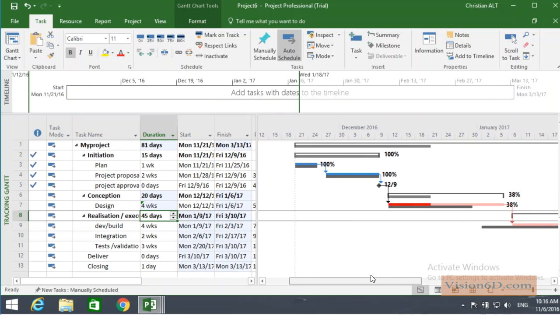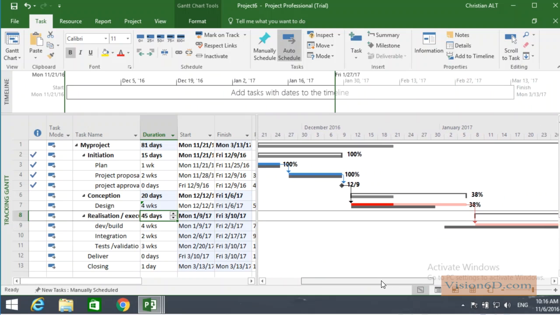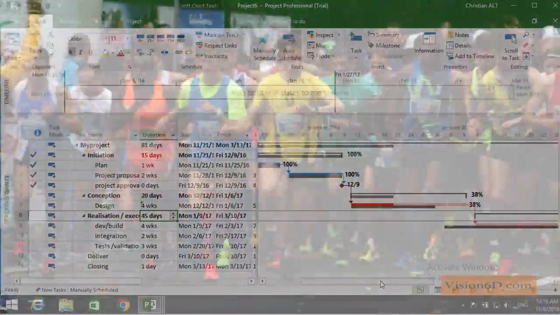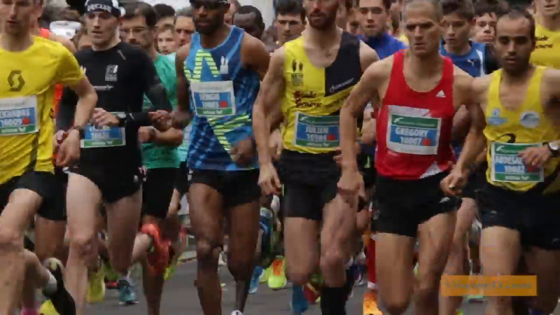With this, I think that I've given you information how to set your project in place, how to do cost calculations, how to do a baseline, and also now how to do some tracking of your project. There are additional videos that go into more details about those different subjects. Now it's your time to do your tests.